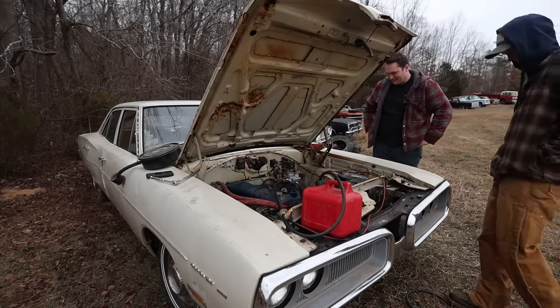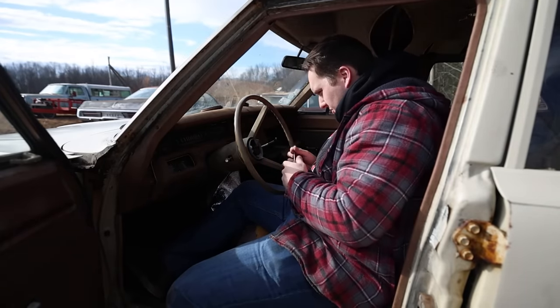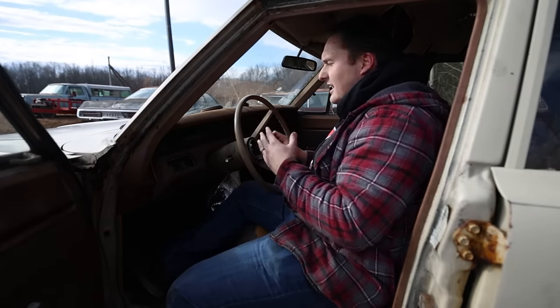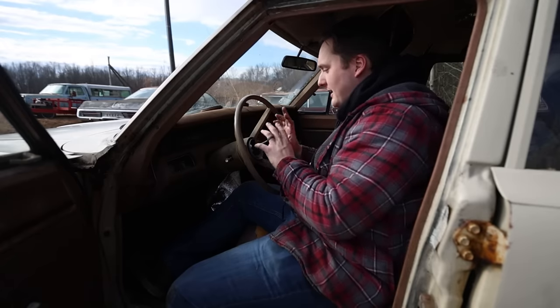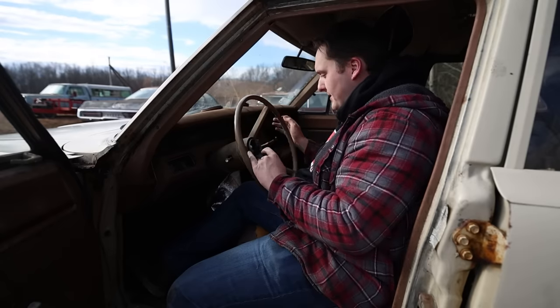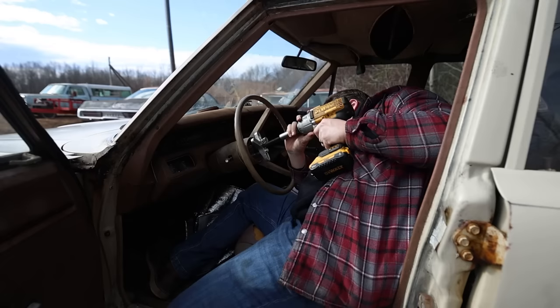It's too easy. Well, it's a new day, and we've traded the cold temperatures for some wind. We're going to try and pull the steering wheel off because I think there's a bushing inside here. At least on the last one I worked on, that bushing was really gummed up. If I can get to it, I can spray something on it and get it to move back and forth and then hopefully lock into gear. Then we've got to sort out the clutch pedal, but that's for another time.